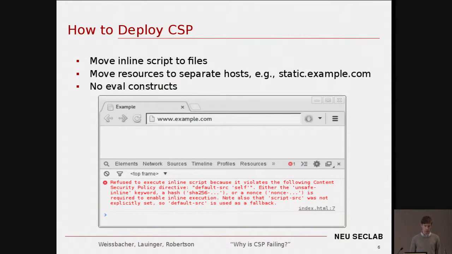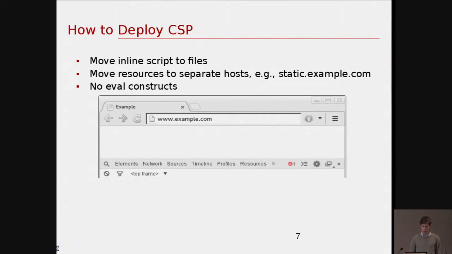Okay, how would we use this? If this is configured for a website, we would move all inline scripts to files. We would stop using evals, so we would very nicely architect the site and move JavaScript to specific domains to separate this nicely. And if a violation would occur, this is what it would look like in the browser. There would be no visible indication in the user window itself. It would be exclusively in the console, and so this is what an attack would look like if it's being caught. It would just go away.